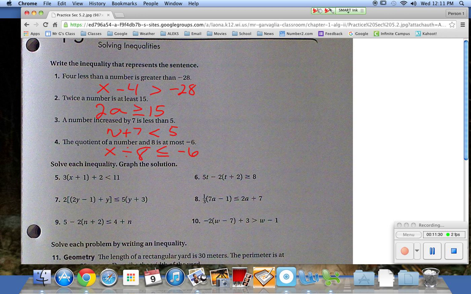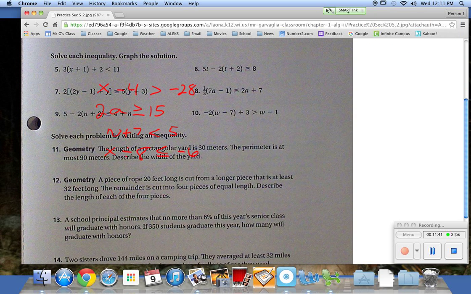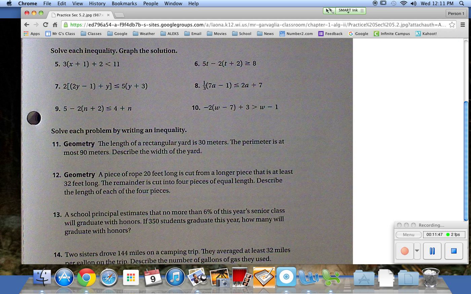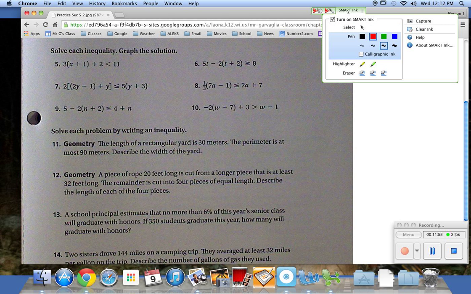This is going to be graph solutions. I'm going to show you real quick about graphing solutions. I want you to work on this. This is going to be part of your assignment. So make sure you know what you're doing here. You can grab graph paper. There's graph paper in the bottom drawer over here. That bottom drawer right down there on the left.